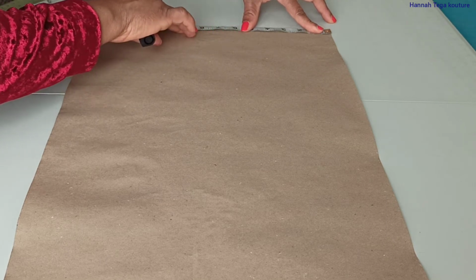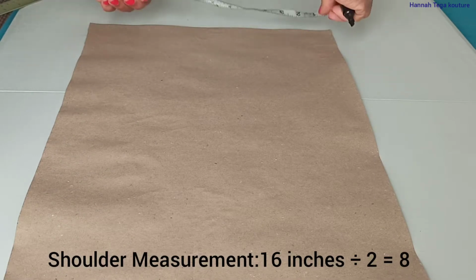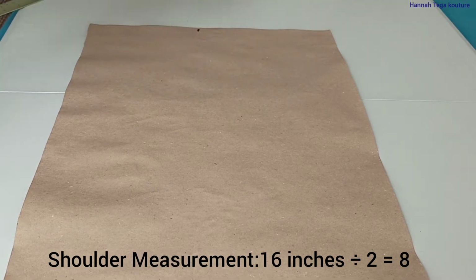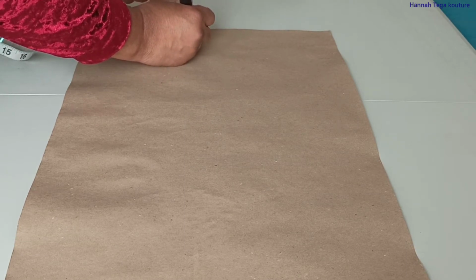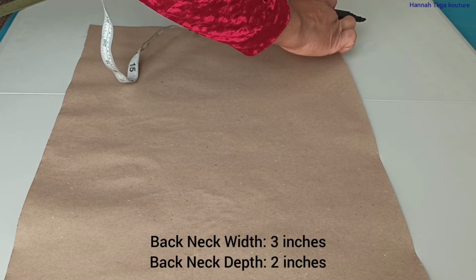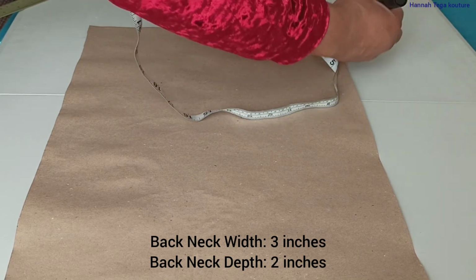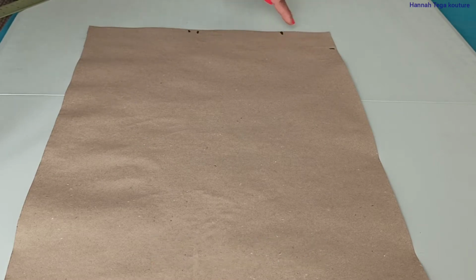I'm working on the shoulder measurement 16 inches divided by 2, 8 inches. So I've marked 8 inches there, and you want to add half an inch sewing allowance to it. You want to move to the neck width. You need 3 inches for the width of your neck and 2 inches for the neck depth. So 2 inches for the neck depth and 3 inches for the width of the neck.